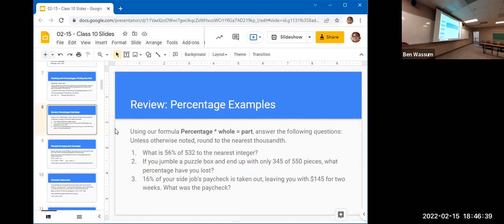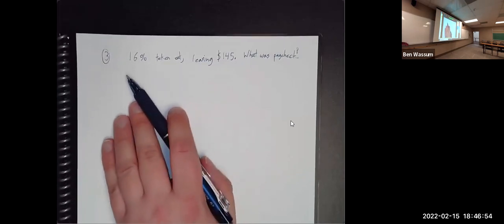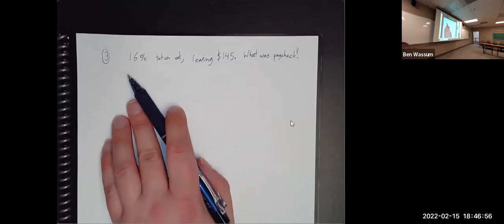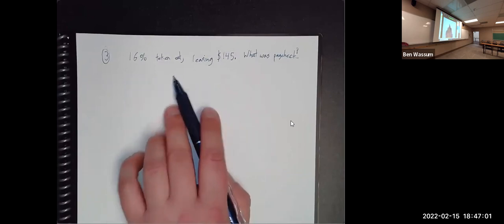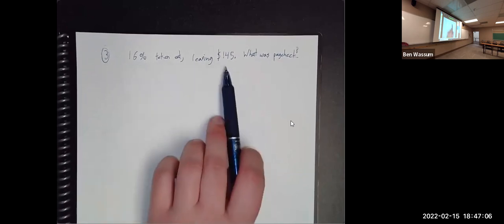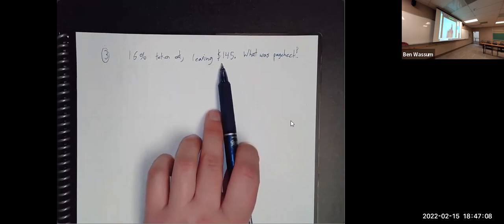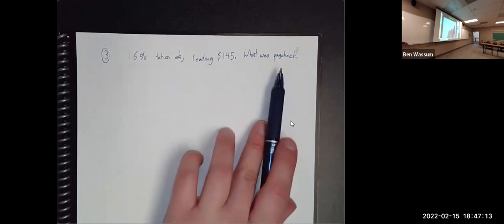We've already worked on finding what the percentage was, and finding a percentage of something. I think we've actually worked on figuring out something like this. So let's say that you got paid. It's a part-time job, so it's just a little side amount of money, but they took out 16% of the check. So you're actually left with 145. You're being asked what was the original amount of the paycheck, what's the gross that you just made.